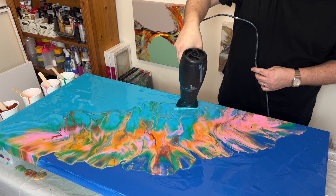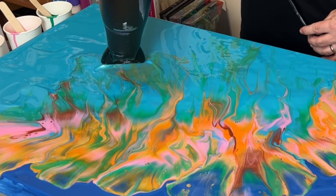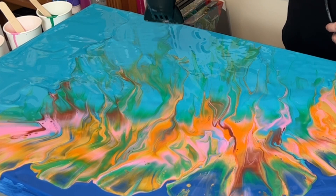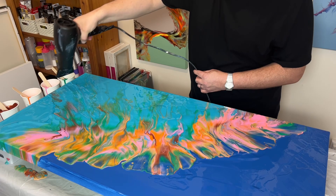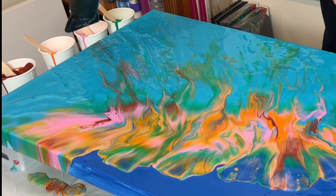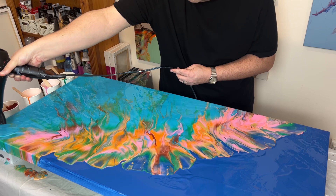I feel like I've got the middle of the design just as I want it, and I'm just fanning out some more of those edges. I want there to be whispers - I want it to be really soft with no harsh line. I'm using the paint and the dryer to create ripples within the paint. I'm hoping it dries with those ripples rather than a smooth base. I'm able to do that by having my paint consistency just a little bit thicker than a normal Dutch pour consistency, which creates those textures and ripples on the base of the canvas when it dries.